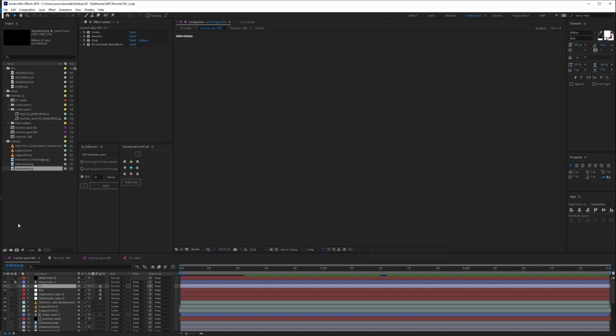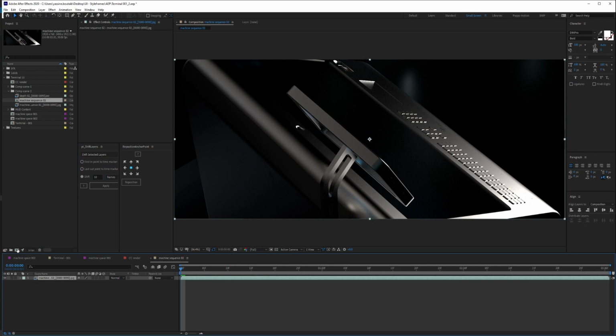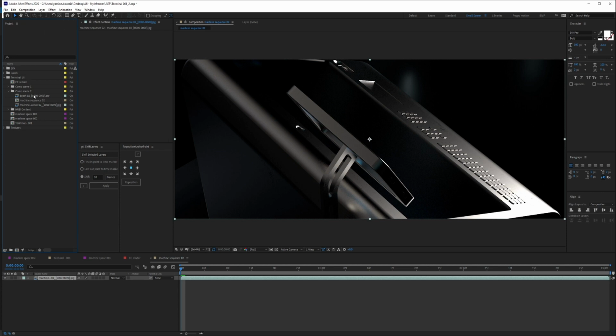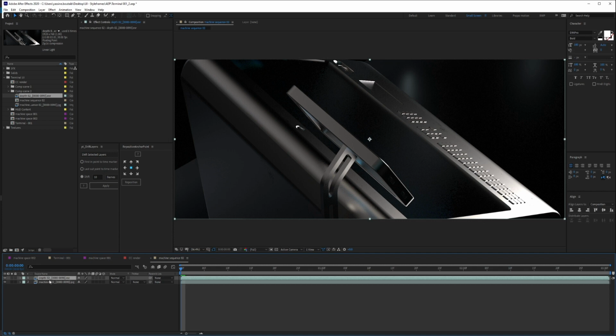All right. Now, let's get right into creating our first scene. So the way I'm gonna do this, I'm gonna take my beauty pass and I'm gonna hold and drag it into this icon here to create a composition at the exact same size, so I don't have to try to think what kind of size this one is. All right, now that I have that, I'm gonna grab my depth pass, which has all the passes but in one, and we're gonna see how we can extract each and every pass as we need.